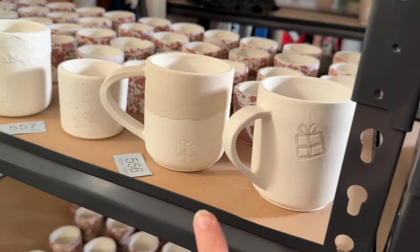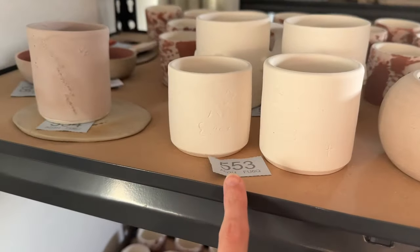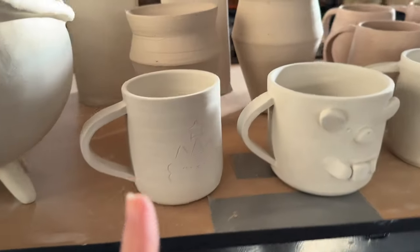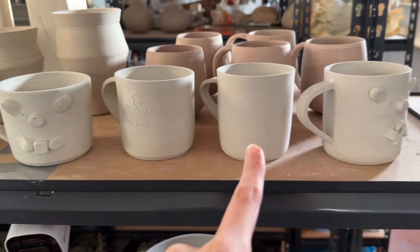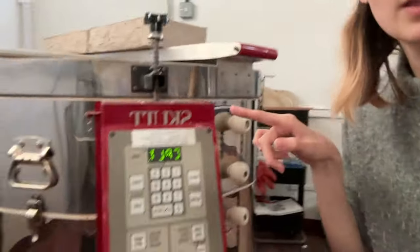And then I've put a bunch of my stuff on ready for glaze firing, and there's some more stuff up here as well. And then this is my bisque stuff ready to go in the bisque. We've got a lot of stuff in a lot of different stages, but that's good. I'm gonna have enough stuff for Christmas, which is what I want. So hopefully it all goes well. And this bisque fire is on, I think, what are we at? 198, and that's got a couple of my mugs in as well. So yes, we're in full Christmas production.